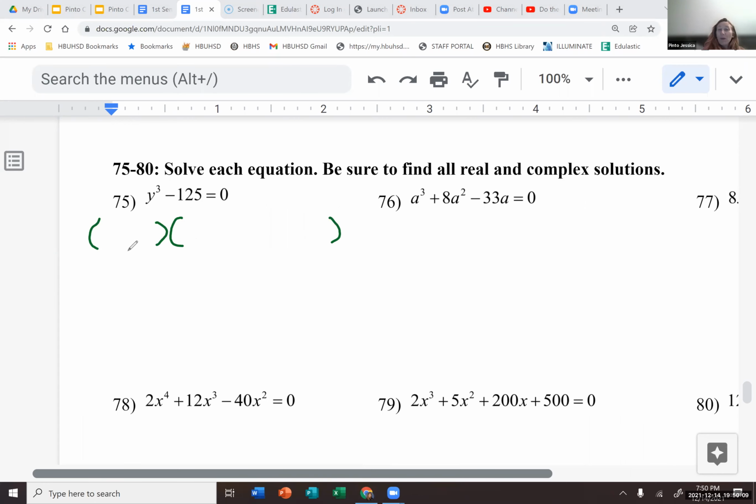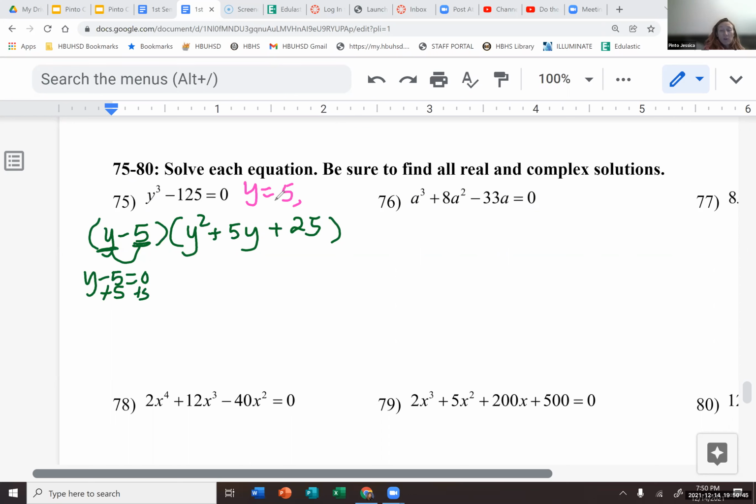And it's that SOAP pattern too. Same, opposite, always positive. So I've got y minus 5. And then to generate the trinomial, I multiply y times y, getting y squared. Opposite sign, y times 5. And then it's always positive, 5 times 5. So y minus 5 equals 0. That one's easy. I add 5, and I get my first answer: y is equal to 5.